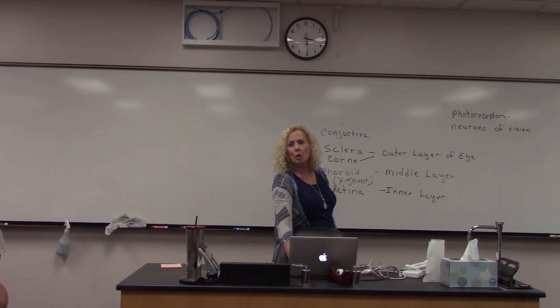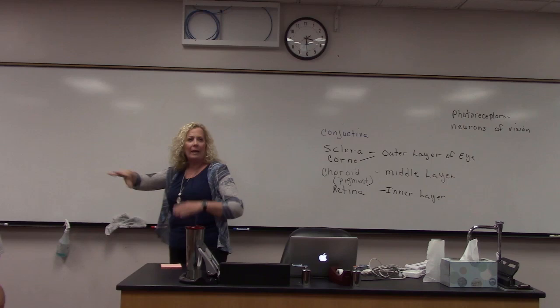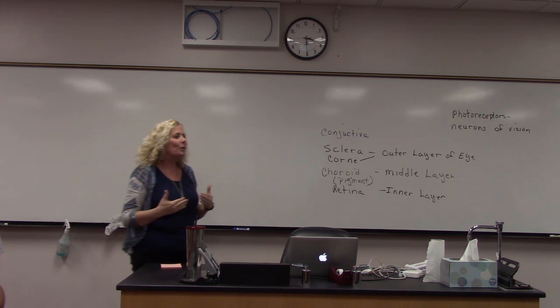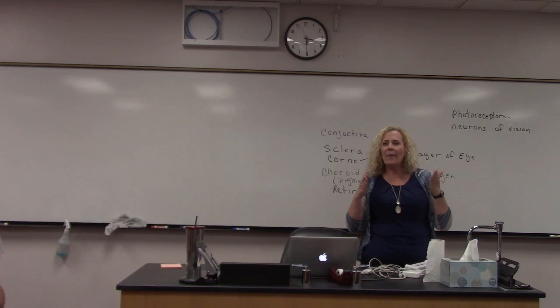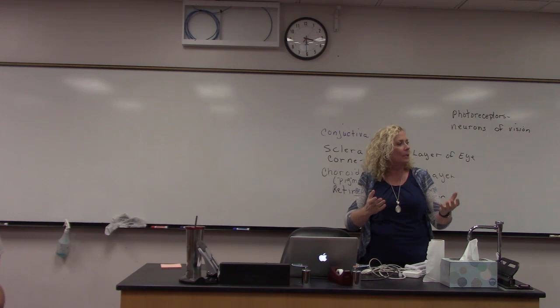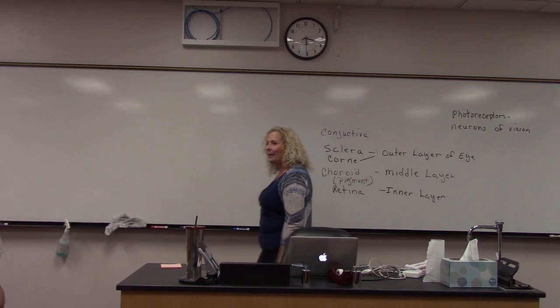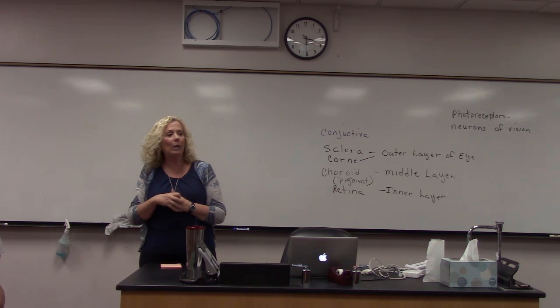Think about the pigmented layer like this. On the 15 freeway, when you're going down the 15, there are these turnout lanes that have big mounds of dirt at the end, so that if an 18-wheeler loses its brakes, it can pull out onto this turnout and hit that mound of dirt. What happens when it hits that mound of dirt? It stops it, right? What that dirt does is absorb all the energy from that 18-wheeler moving without any brakes. It absorbs all the energy, it slows that 18-wheeler down until it stops. Pigment in our eye does the same thing. The light comes in like a runaway 18-wheeler, and it hits that pigmented layer. It absorbs all the light until there's no energy. And if there's no energy, there is no light. And the light blinks out.